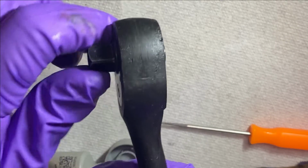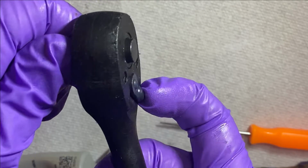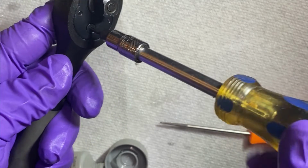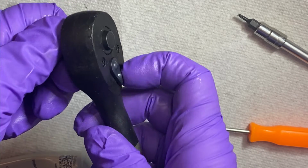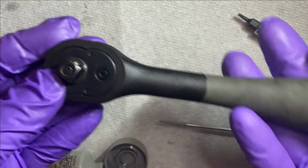Let's hear how it sounds. A little tight. Just gonna loosen that just a smidge. Work that grease around and that's it.